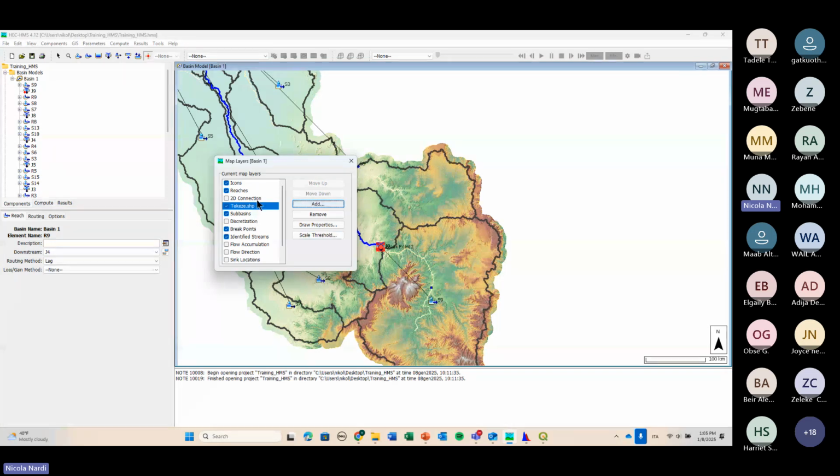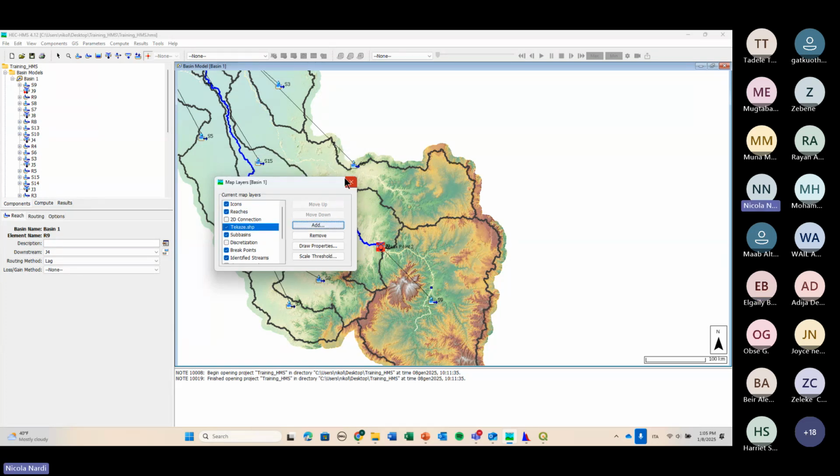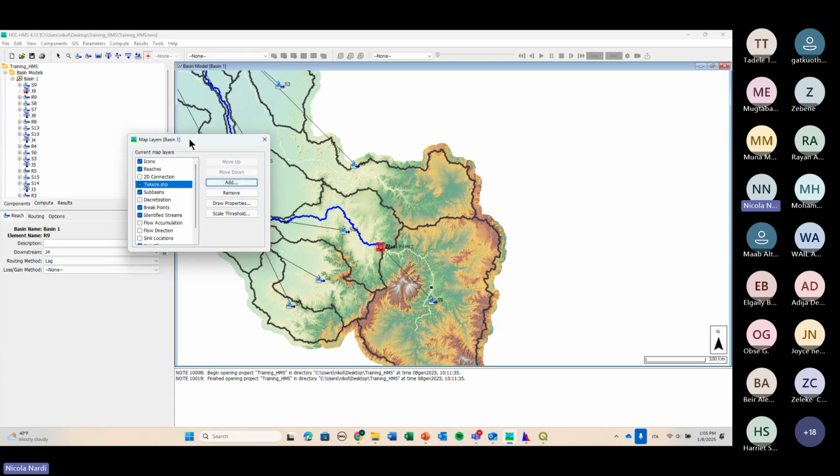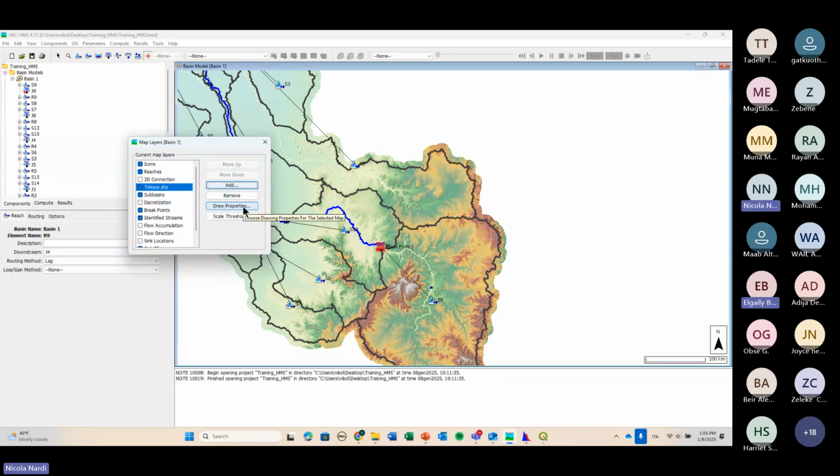But okay, right now you see that once I have uploaded it, I have a new takedze shapefile. It's not easy to understand. I see it on my screen. It's this small blue square here. But if I want to make it more visible, I can change the symbology of my layer. By selecting it, you have the possibility to select draw properties.